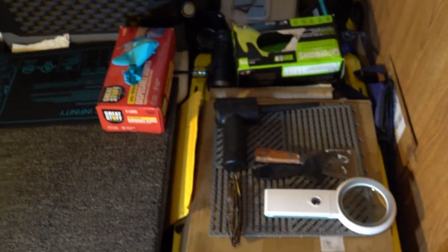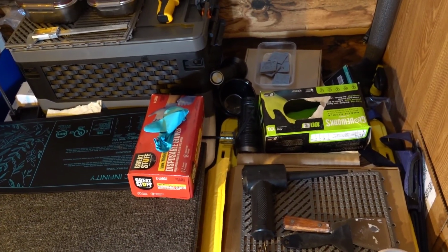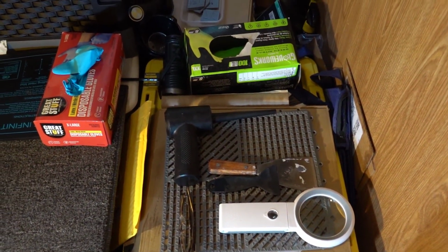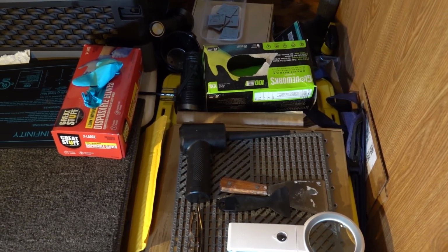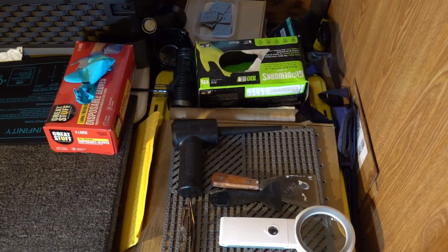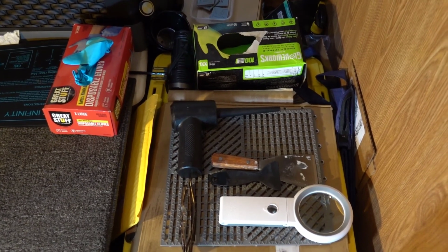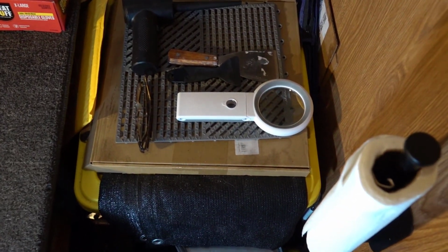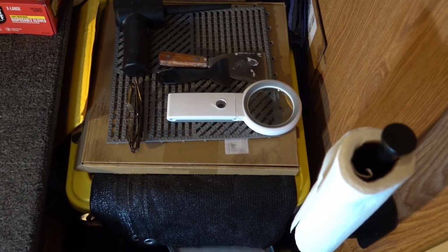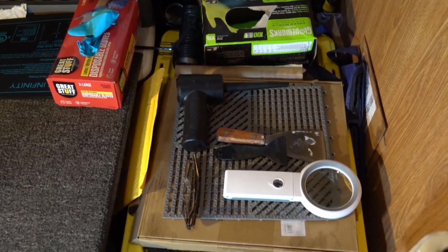And a lot of times, some of these gloves don't fit, or I have them inside out and I decide that I want to use them again. When you take them off, they're kind of hard to get off, so I get extra large gloves. When I pull them off, they'll be half stuck. I'll just take that blower and stick it in there and they'll puff right back out. That's pretty cool. And the magnifying glass, I don't use a whole lot. I've used it on some stuff I was just double checking, and of course I've got my little flashlight there and some other junk. Anyway, I think I'm going to wrap this part up.